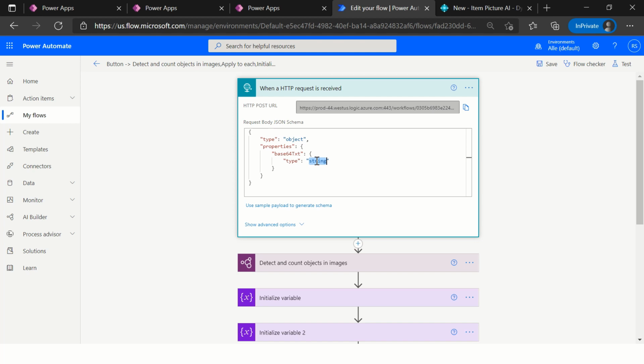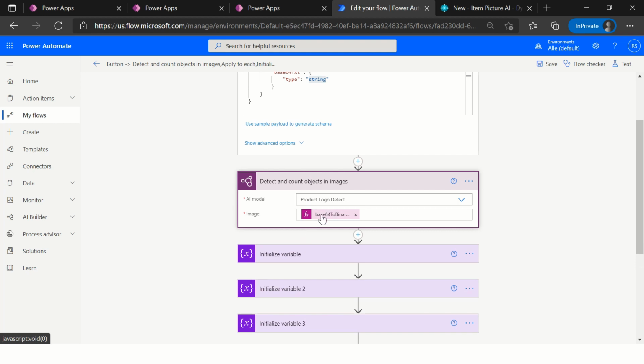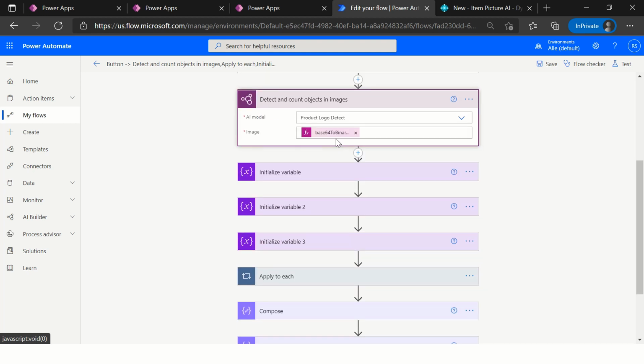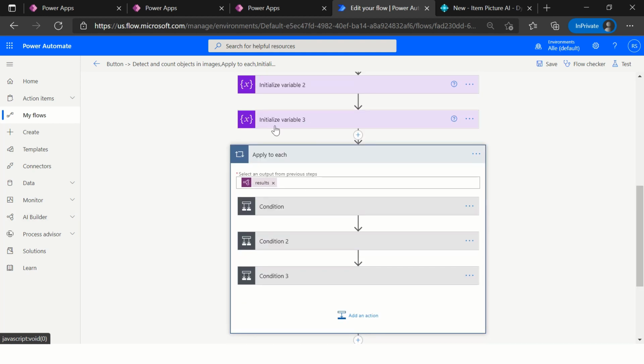In my case, I'm passing the base 64 text of an image from Business Central. You pass that image in the request. Now the AI is going to read the request, read the image by converting the base 64 to binary, and then I can go on and apply an iteration based on the results that I get.